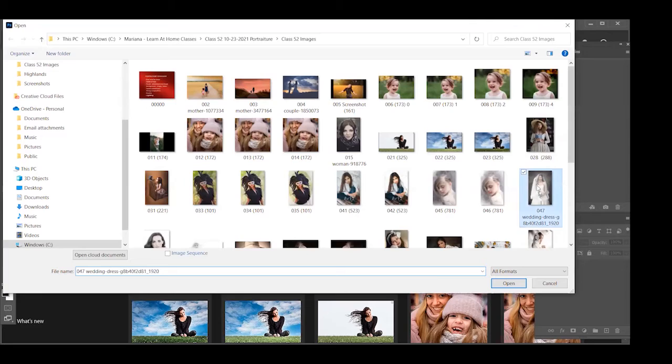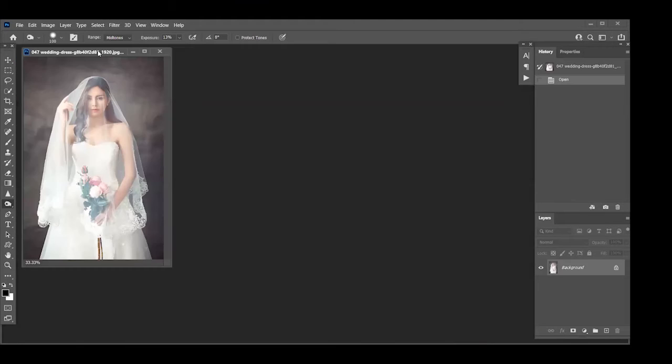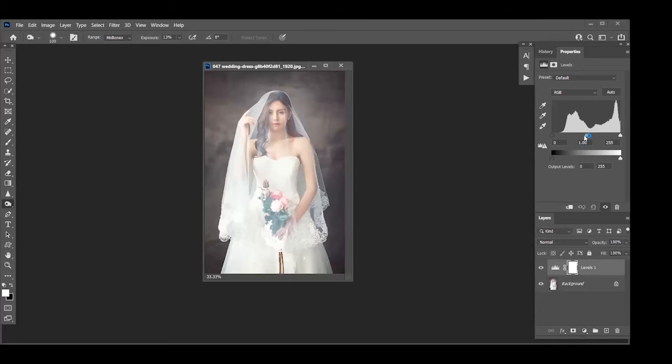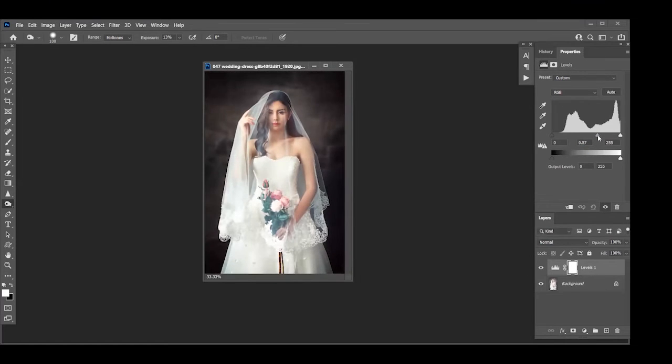Wedding shots. This is extremely flat. The lighting looks good. It looks like there's detail there, but what a flat overall image. And just doing initially, let's just do a levels adjustment and adjust the midtones. And now you see that background darkening, better skin tones. Her face is very sharp, good detail in the eyes.